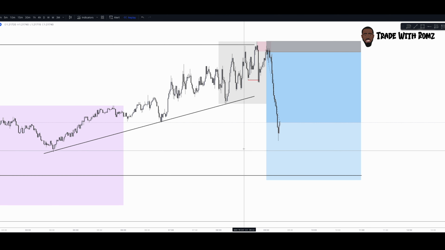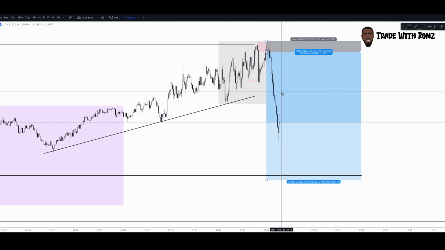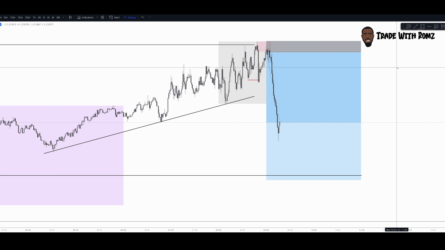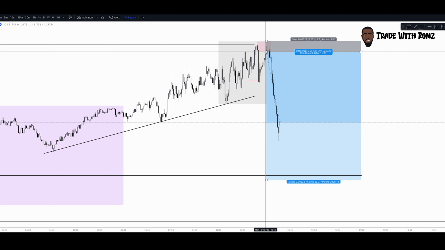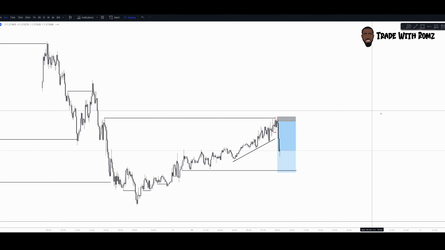So first of all, let's look at the entry. So inducement of the high to the left. This can get confusing for people because they're like, where do I enter? Because you've got all these highs and these lows being taken out, but then where do I enter? It's key to wait until a certain point is induced, and then you're entering on the mitigation of the inducement. You're entering on the mitigation of the liquidity sweep. So enter on the mitigation, and then you see how aggressive price is to move away. And if I go back to the 5 minute, we can look at the exit itself.